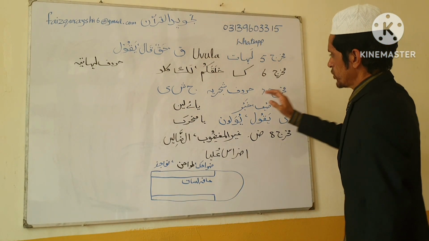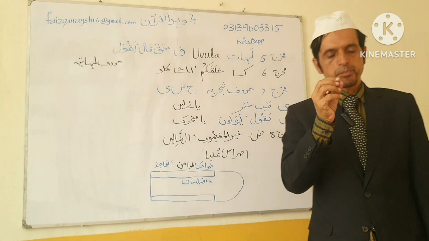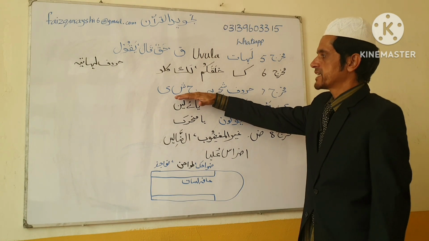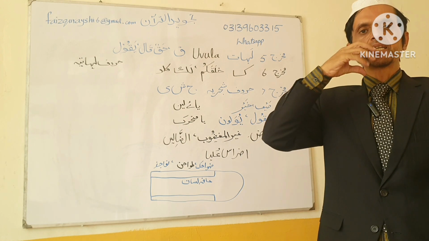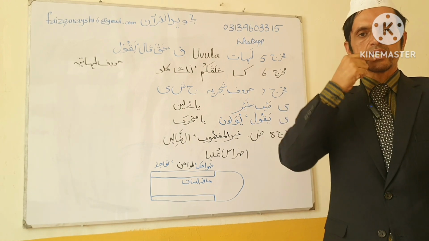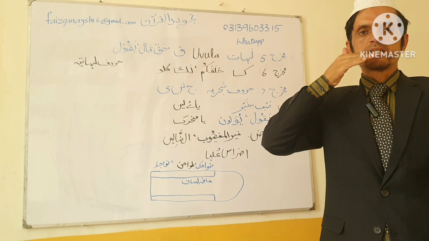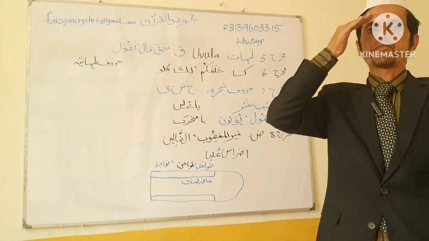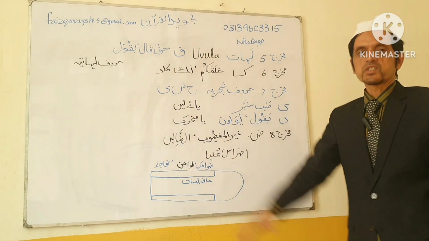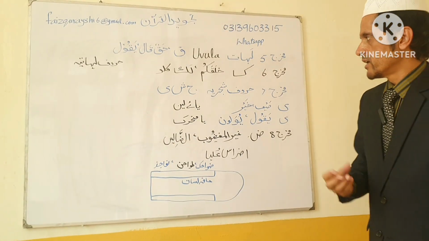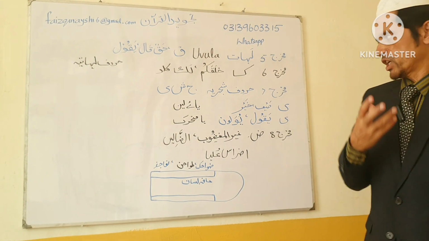And Makhraj number 7, Hurufi Shajariya: Jim, Sheen, Ya. The proper place of these 3 letters is the middle of your tongue. You will touch the middle of your tongue, and then the front upside of the palate, and that is the place for these three letters Jim, Sheen, Ya. For example, Ja'alu, Yaj'aluna, Shahidun, Yashhaduna.